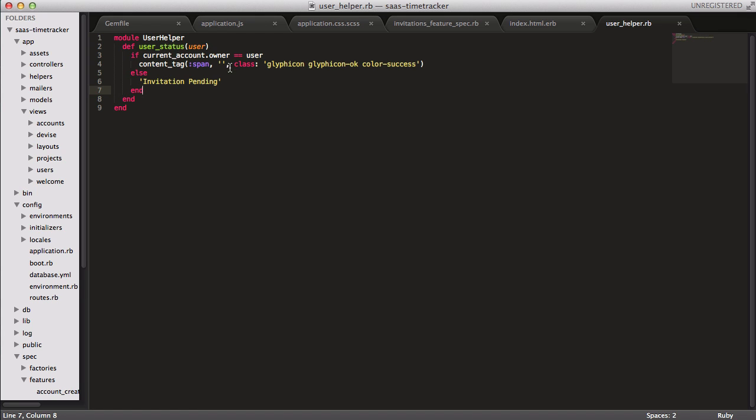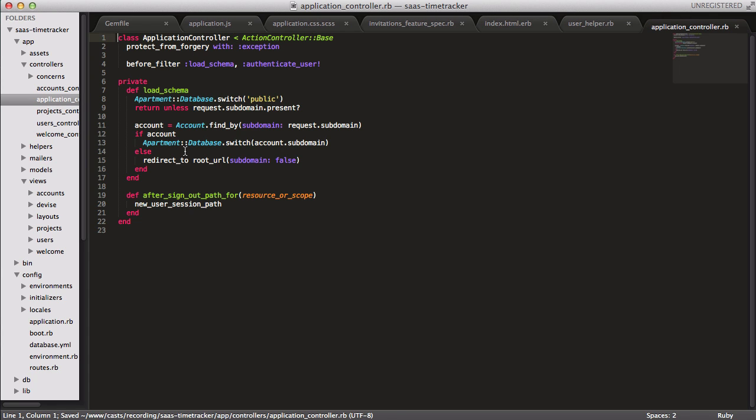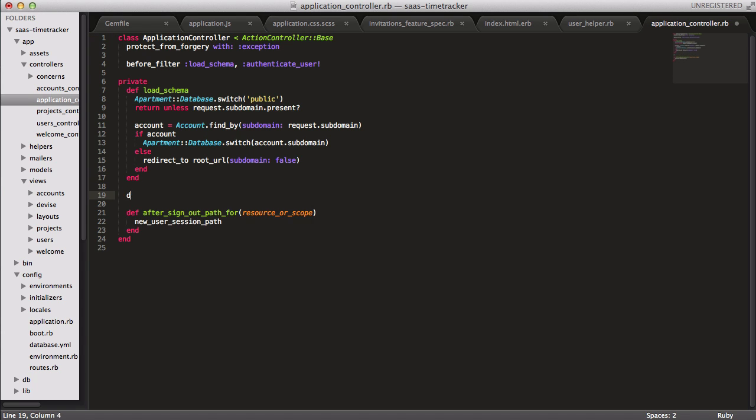So what about this current account method? We'll have to expose something for this in the action controller. I'm sorry, the application controller, rather. So in our application controller, you'll recall that based on the subdomain, we're looking up the current account. So what we can do is just go ahead and extract this to a separate method.